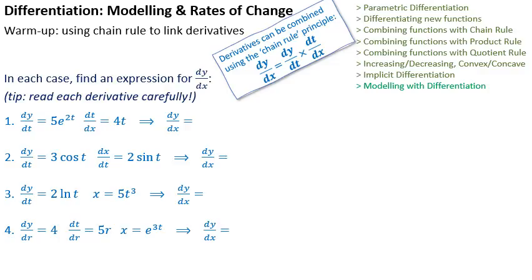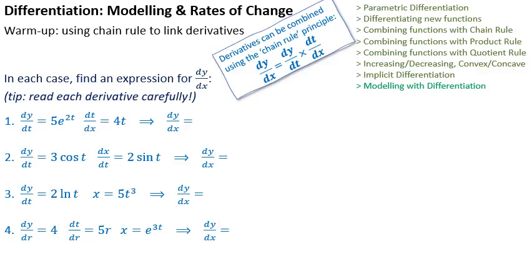So we're using the idea that we can chain together derivatives in different variables, as many as we like really. In some cases, they'll have you chain together more than two, to connect the rate of change with the thing we're interested in by using rates of change for various other variables. I'd like you to start by trying these four questions.